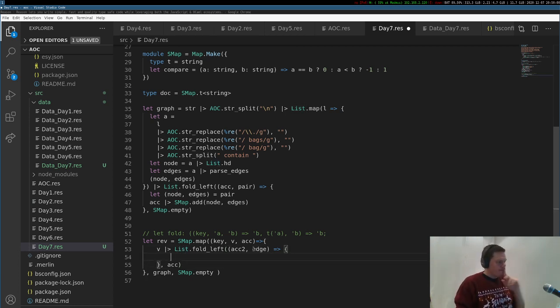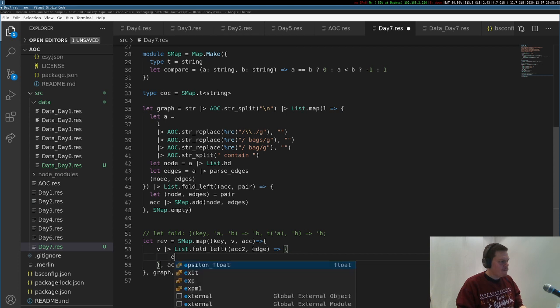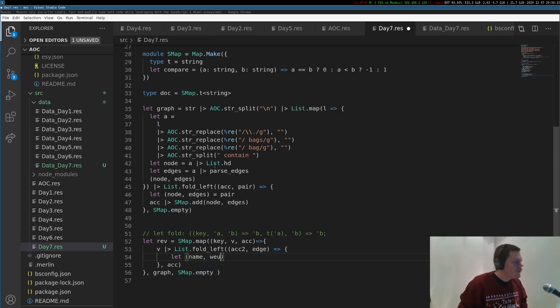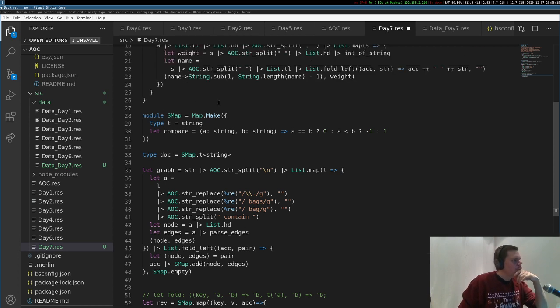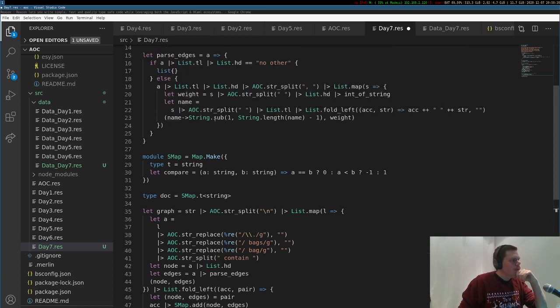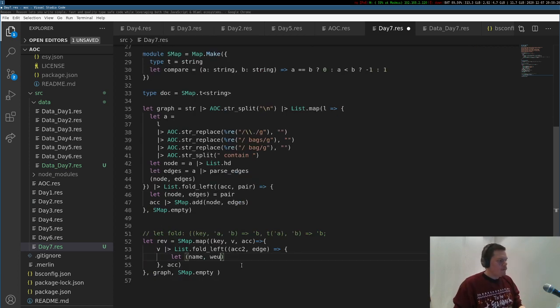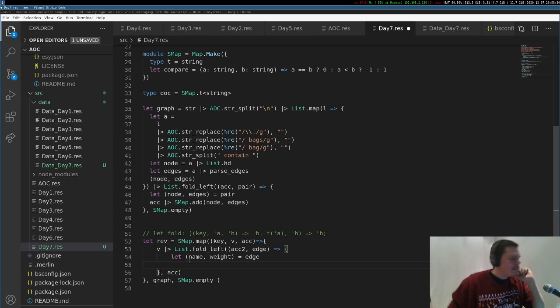So now I have an edge, and to that edge I want to add name, weight. Was that how I defined it up here? Yeah, name and weight. So name, weight is equal to edge. So that will give us our name and our weight.